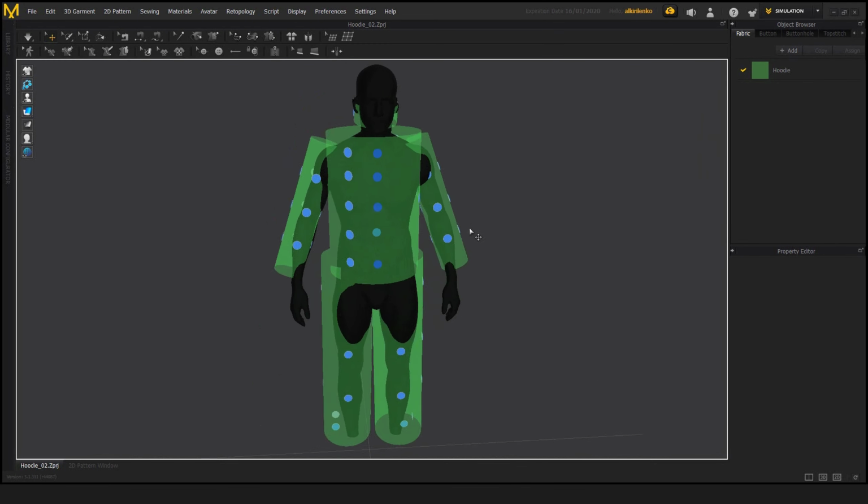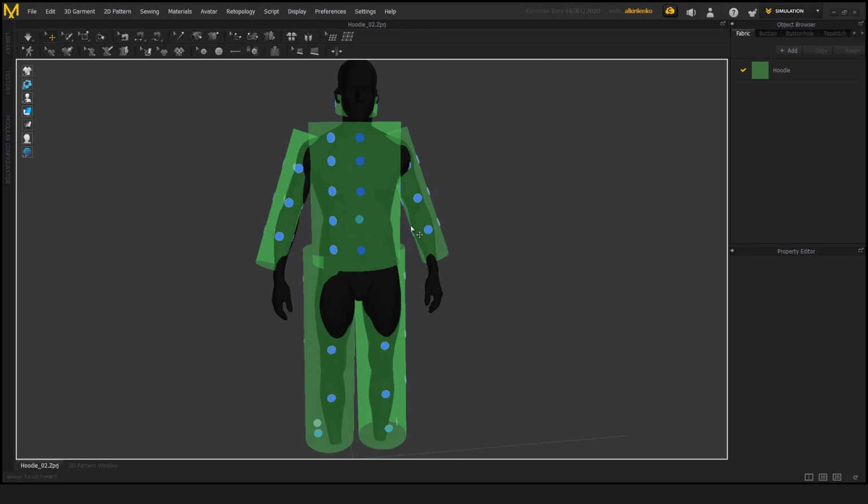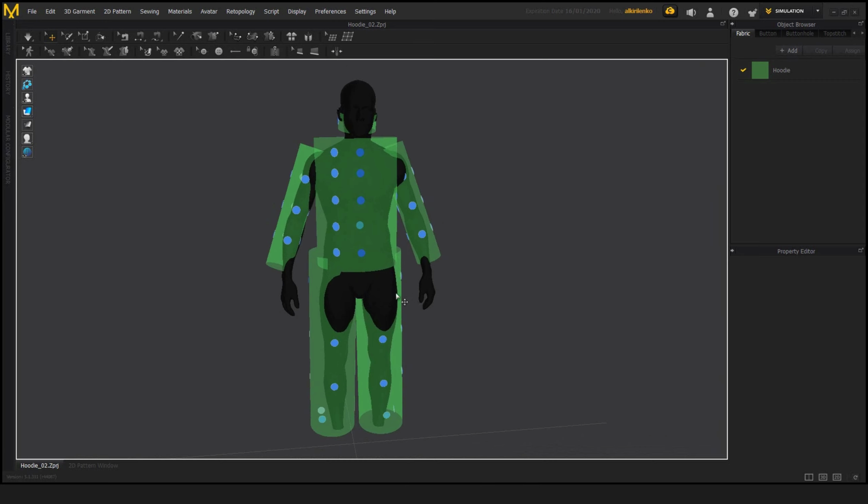Okay, so that's basically it. That's what I would use for setting up the avatar. The good thing about it is that it's not just for you.